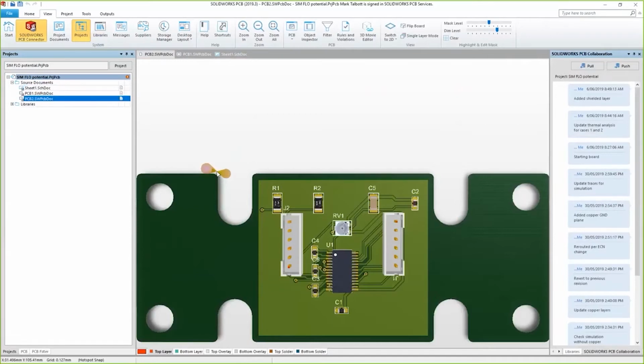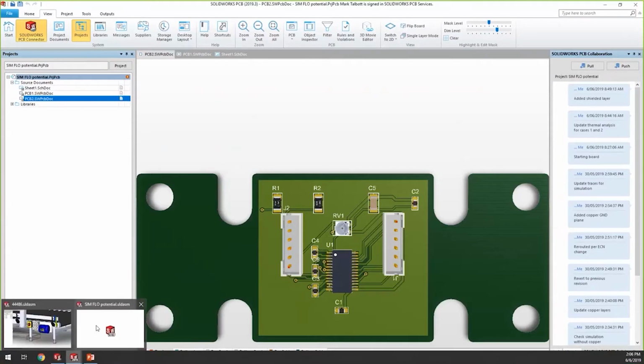Now, because of our environment, we have the 3 phases for the motor supply feeding through these slots, so it's a very noisy environment. What that means is, because of our signal to noise ratio, we need our IC to be outputting optimally to make sure that those encoder signals can be read. We've added some shielding there as well, and we need to make sure this performs, looking at the thermal characteristics of that IC, to make sure that we can get the signal to noise ratio that we need and to really validate whether our board can even be located in that area. So that's our first scenario.